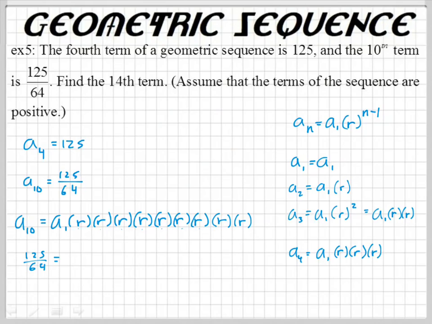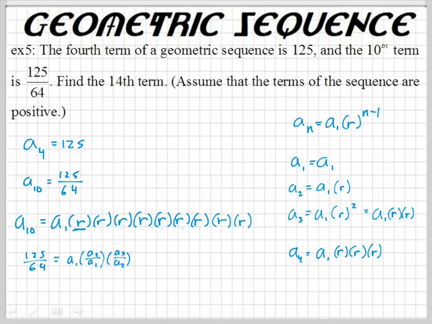Okay. So, what I can do here is I can take this first term, a sub 1, and this first r, see this first r right here? Instead of that saying r, I can say that equals a sub 2 divided by a sub 1, right? I took a term, a sub 2, divided by its previous term. That equals r, right? Okay. And then I could take this next one, and I could say that this equals a sub 3 divided by a sub 2. I took one term and divided by its previous term. You guys see what happened?